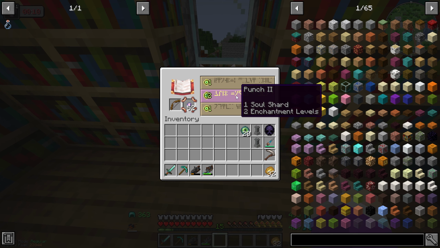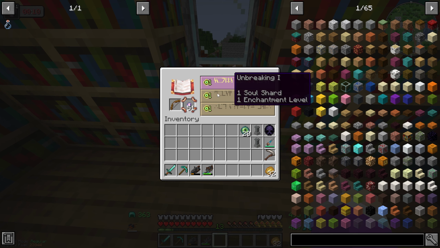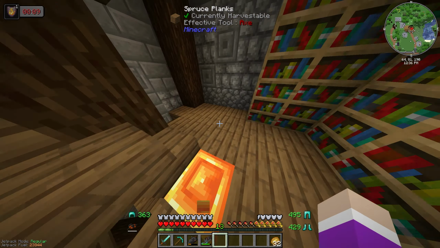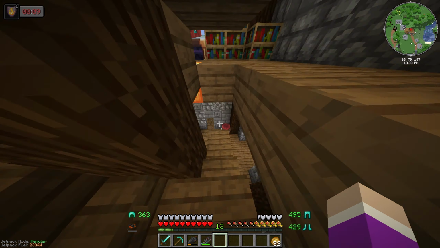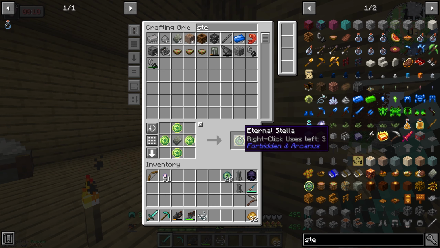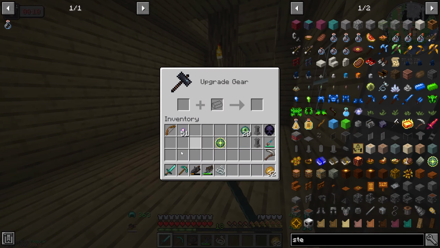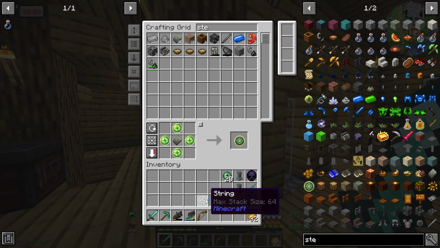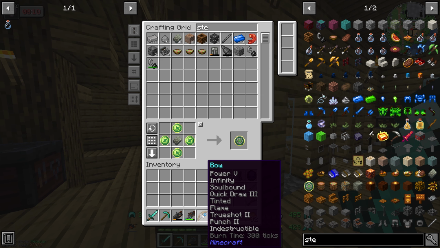Punch 1, punch 2, and now it's all unbreaking. But I'm not going to add unbreaking on it because I'm going to make it indestructible. Alright, easy enough to make it indestructible. Just grab ourselves an Eternal Stella, put it on, and it's done. Alright, so we got ourselves a pretty powerful bow. We got power 5, infinity, quick draw, flame, true shot, punch 2, indestructible.